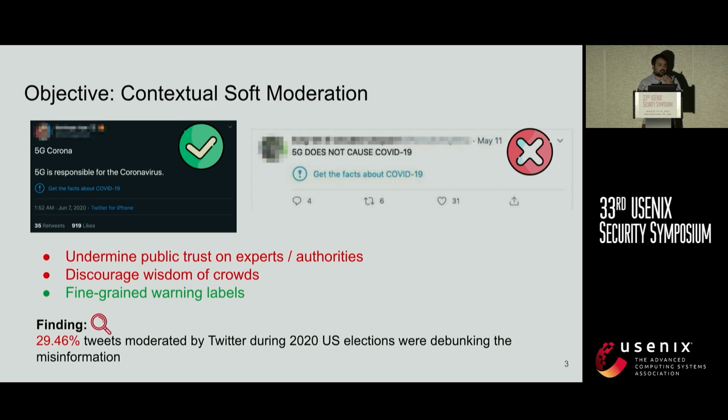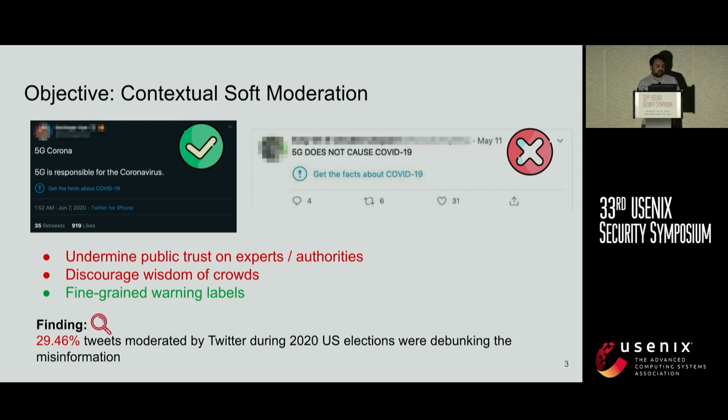And also we find that there are a lot of users who do the task of correcting misinformation on the platform. Applying warning labels underneath those posts might discourage the wisdom of crowds. And ultimately, if we have this contextual soft moderation system, we can take steps towards building much more fine-grained warning labels rather than a generic set of warning labels about problematic content.